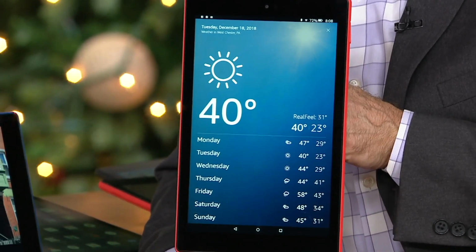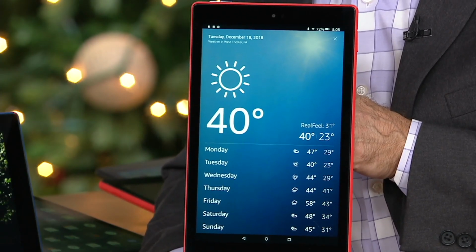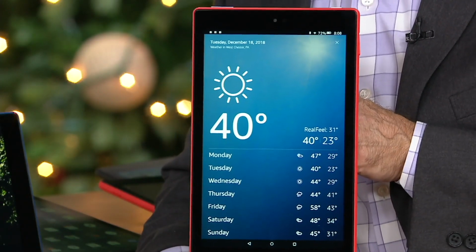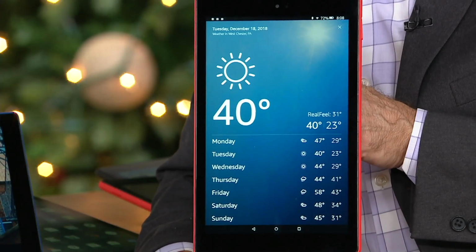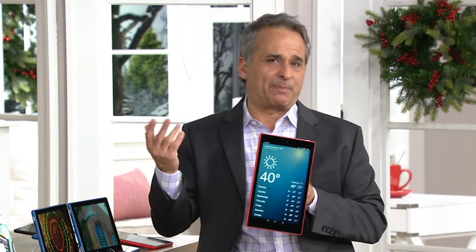Now, this is just one example. Obviously, you don't need to see the fact that it's 40 degrees in the 5-day forecast. Maybe you do. But you can ask it for recipes. You can ask it for information as far as an educational experience for your kids, the spelling bee, their math problems, whatever. Now, there's a visual reference to go along with the information she gives you.